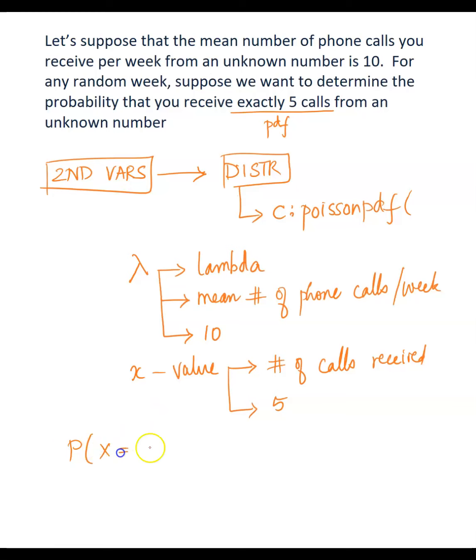Probability of x exactly equal to 5 here would be 0.0378. You can stop there. It goes on, but I'm just rounding it there. Again, go by what the problem wants you to do. And as always, you will use CDF only when you are looking at a range of x values, not an exact x value, but a range of values.